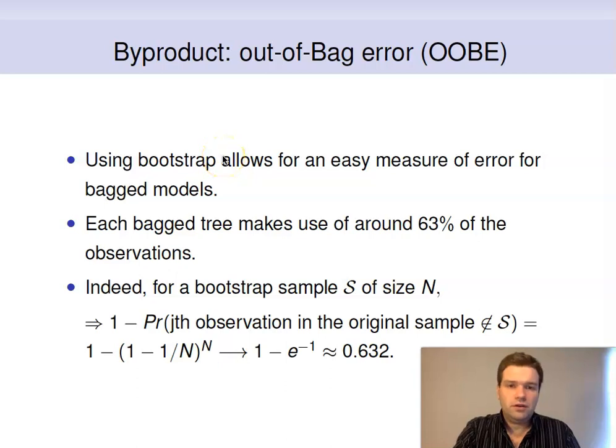A byproduct of this bagging or random forest technique is that we have an easy way to compute an error for the bagged or random forest models that we obtained in the previous videos. In fact, the bootstrap technique makes it possible that, in bootstrap samples, some data are not used by every bootstrap sample.